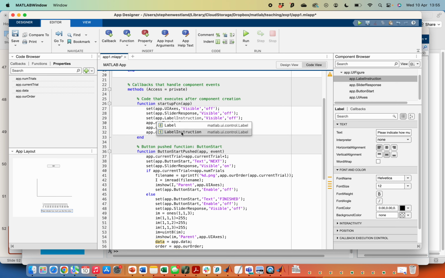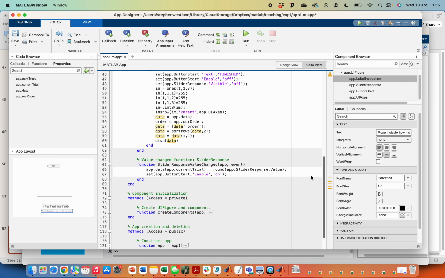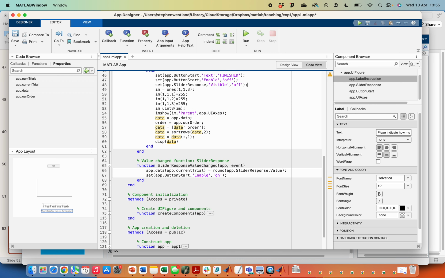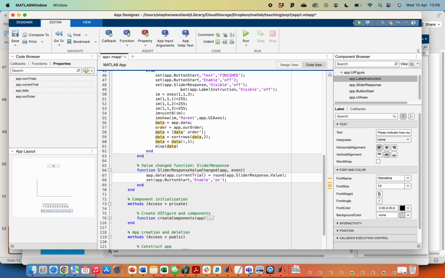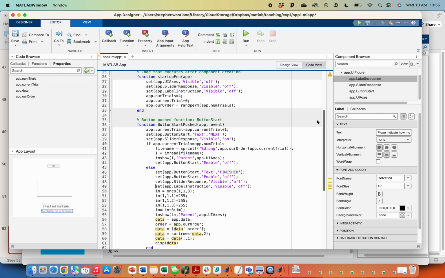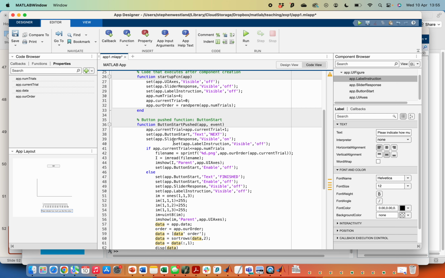You can see it auto completes for you like that. Instruction visible off. We also want to make it invisible when we're finished at the end, but during the experiment we want to make it so that it's visible, which is here. And we're done. Let's run it.